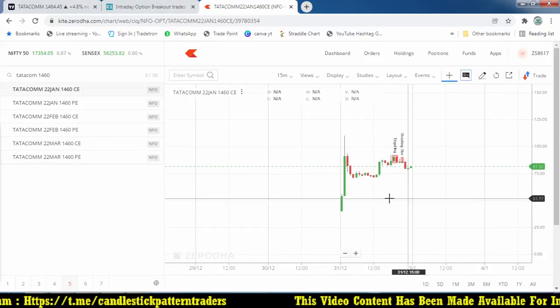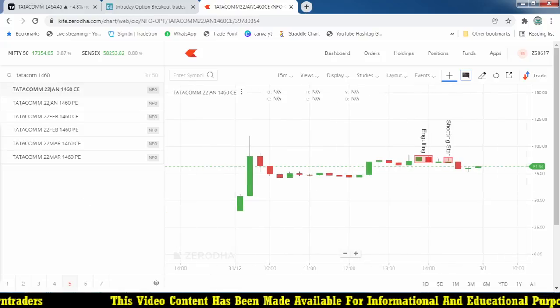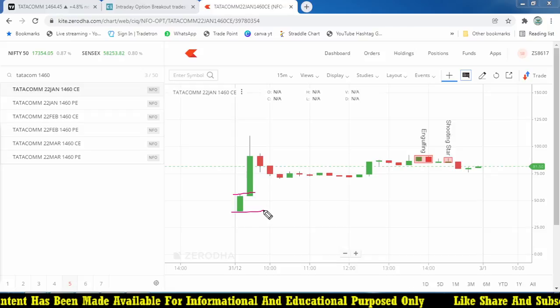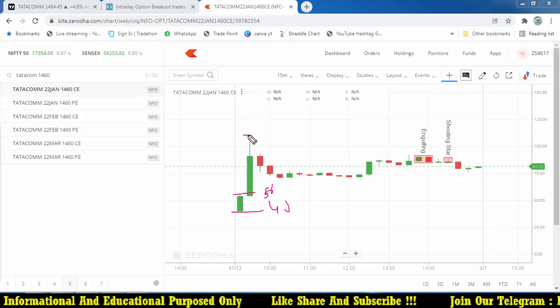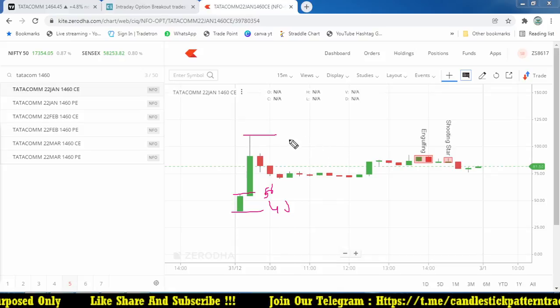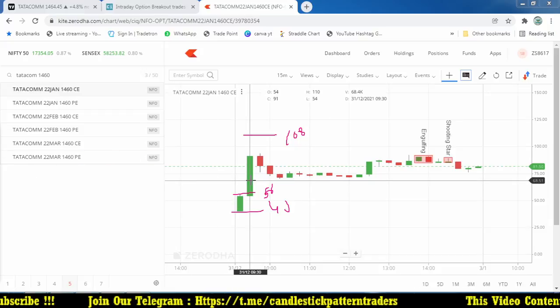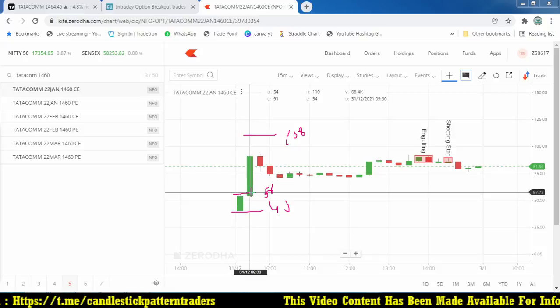But at the 1460 strike price, it shows the breakout around 56. Yeah, this strike price we have seen earlier. So this is the entry level, almost 56 to 40. It went up to somewhere around 120. That is more than double; almost 108 is the maximum price for that particular option, and 110 is the high. From the first 15 minutes, the high is 56.